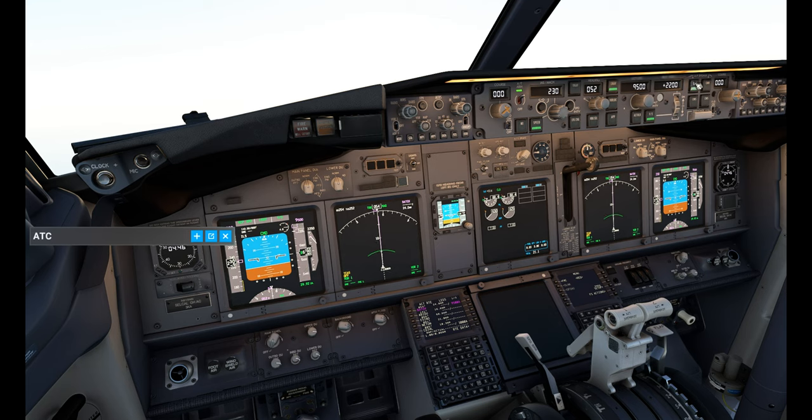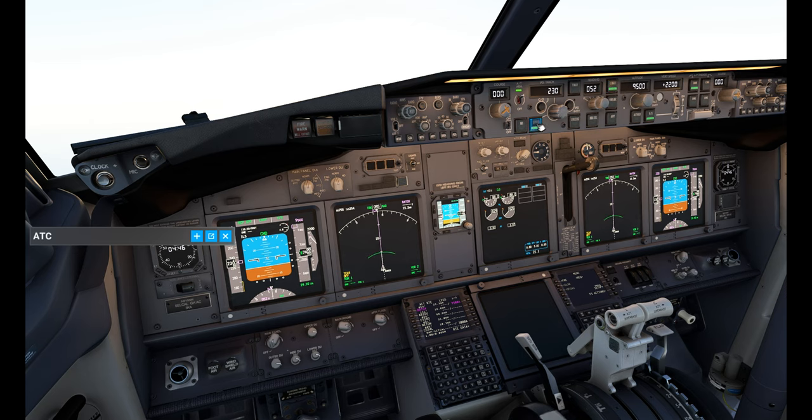So to go over all these steps we did to engage the autopilot: first you want to activate the autopilot by pressing this button here, and you can activate your speed. You can do it in a different way. You can activate LNAV first, well, it doesn't matter. But I just like to activate the speed first, so then you don't have to look after that first. And then go to the right, activate the LNAV, and straight away after that you can activate the vertical speed. And you will climb to 9,500 feet in this case.